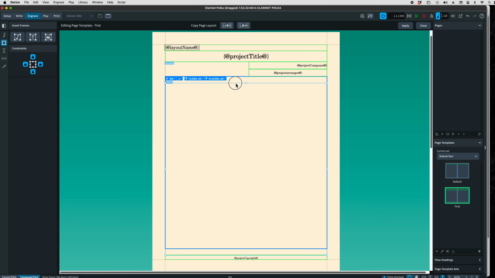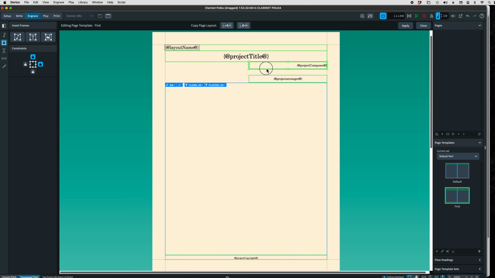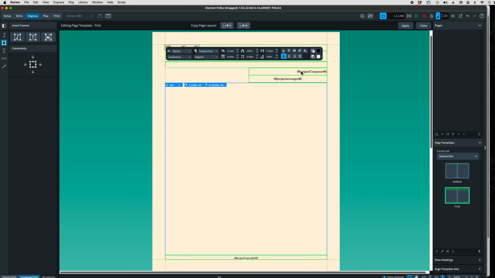But now we want to add the subtitle. So let's move our little boxes down. And we go over here to our inserting frames. We want to insert a text frame. Click and drag. Okay. Double click inside the frame. Type in the new token.